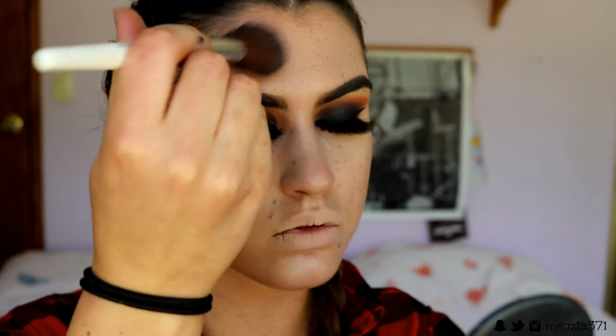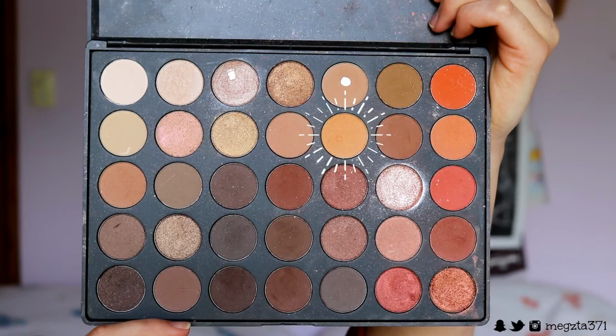To give a bit of warmth to the complexion because a scarecrow is out in the sun, like I said, I'm grabbing my bronzer from Maybelline in the shade Barbados Babe and placing this on all the perimeter of my face where I would naturally hit the sun.